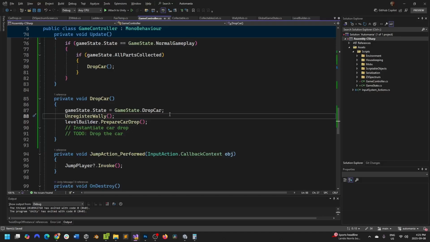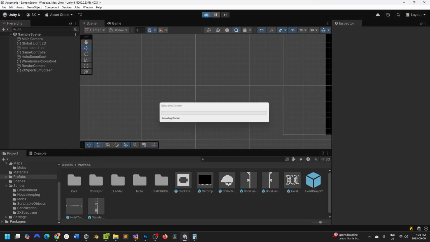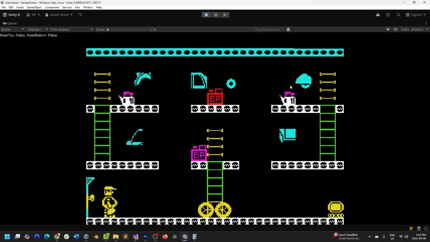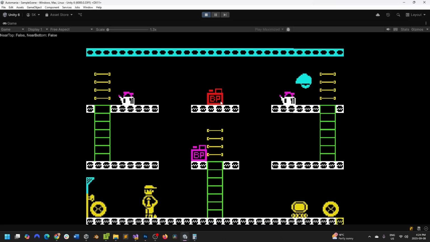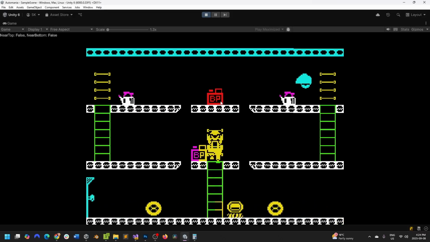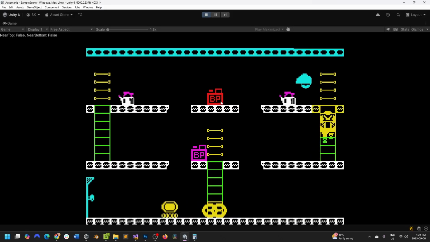So what I'm going to do is play through the level. I'm going to pick up all the pieces, and then I'll come back here, or at least I'll start the recording again once I've collected all the pieces bar one, and we'll see what happens when that occurs. Okay, it all comes down to this. Let's see if I can pick up this piece here, which is the rear wheel.